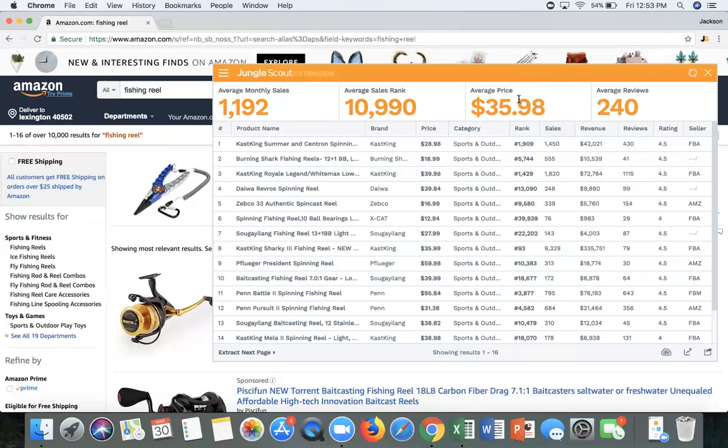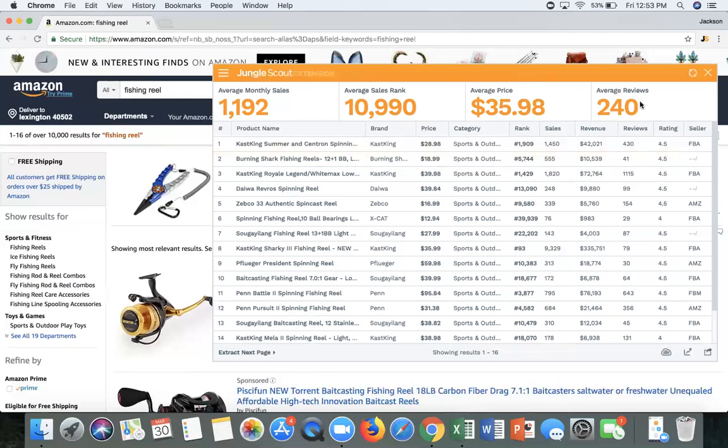This obviously falls in that realm. It's at $36. So I said they're selling 40 a day, right? So let's say they're selling 40 a day times $36. Can't type anything in my calculator. 40 times 36. They're selling about $1,450 in revenue a day. That is great. So let's say even half of that's profit. They're making about $750 a day, which is outstanding. So average price, very, very important too. You want it over $20 and under about $75. Okay, that's what you want to look for when you're looking for average price.